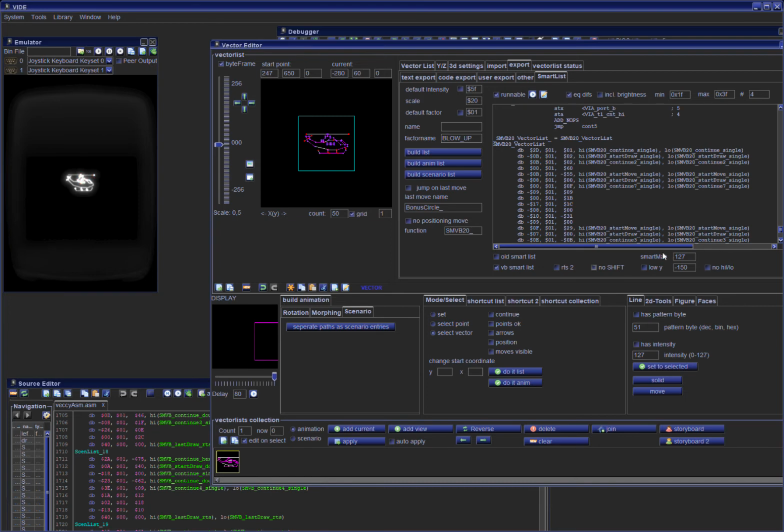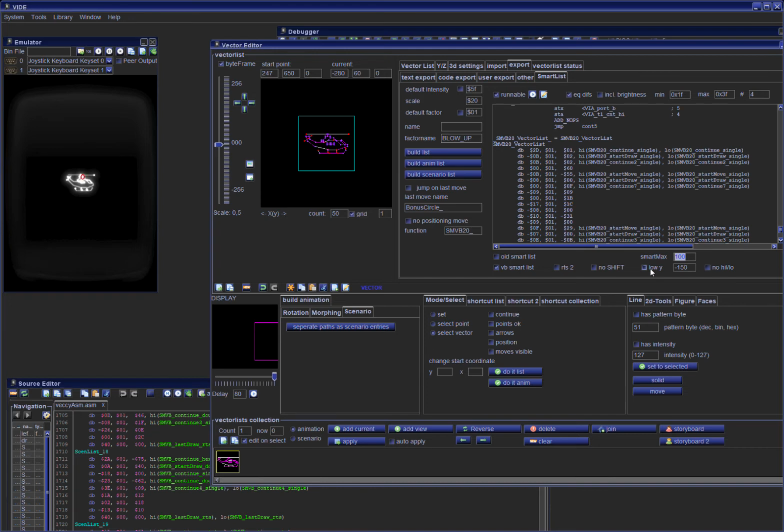Anyway, SmartMax. SmartMax is an actual maximum strength that is generated for the vector lists. These are the coordinates, so to say. This is a y coordinate, I said before. This is an x coordinate, and if this is set to 127, then this can at maximum be 7f, and this can be at maximum 7f or minus 7f. If this is set to 100, for example, then this value can never be higher than 100 or lower than minus 100. So you can compensate for high values of integrator settings.